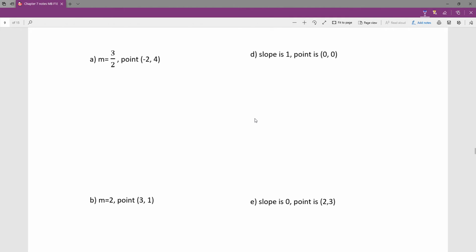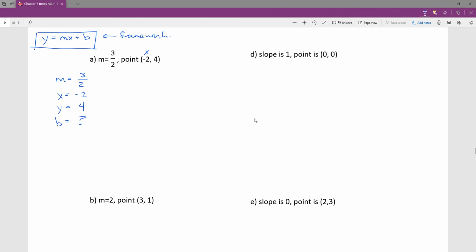With these ones, the key bit that we're dealing with is y equaling mx plus b as my framework. And we're going to list all of the information that we have. So in this one, it says determine the equation of a line with these pieces of information. So m is 3 over 2. My x value is -2. My y value is 4. What I don't have in my framework equation is the b.